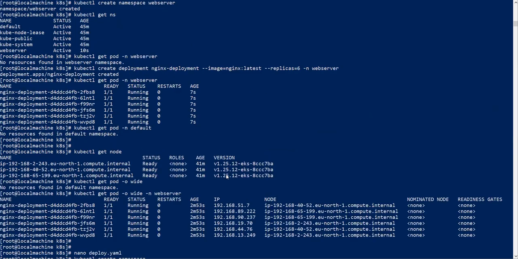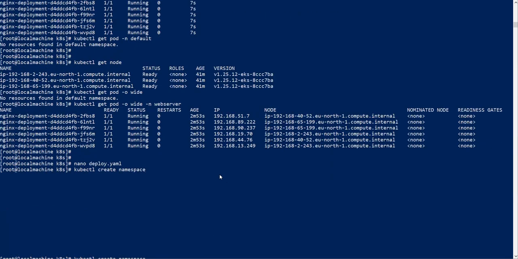You mean inside the deployment file, right? Yes, it will automatically use the namespace if it is there, or it will create the namespace when we apply the deployment file.